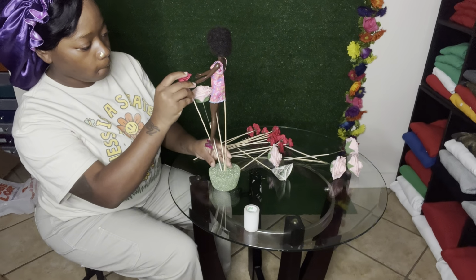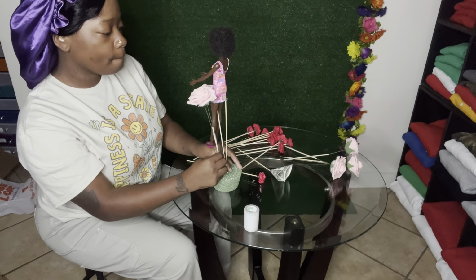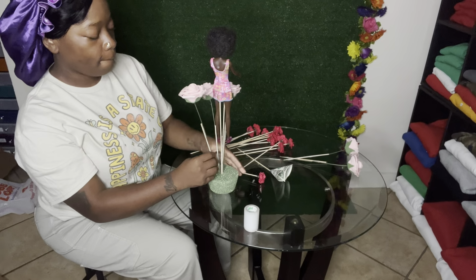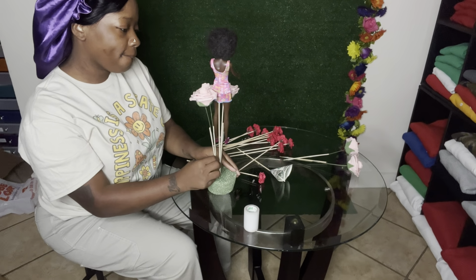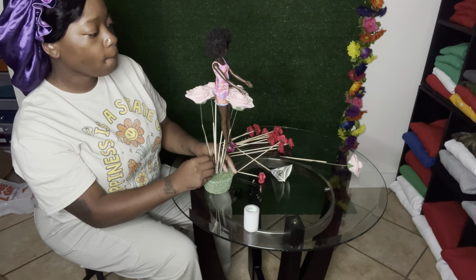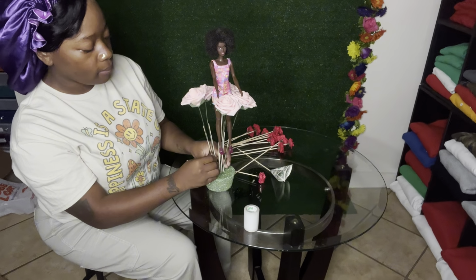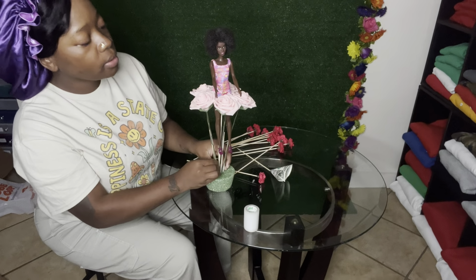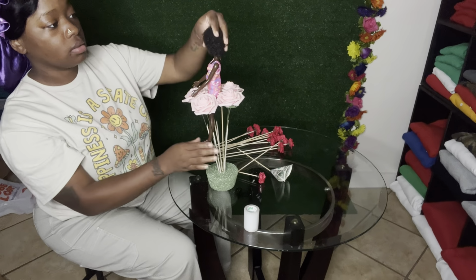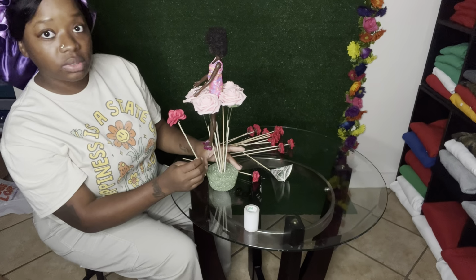Wait, I'm gonna do the business first. 2, 3, 4. Okay, the 5 was perfect. Going around here, the 5 was perfect. Okay. And again, y'all, this is my centerpiece that I'm doing.